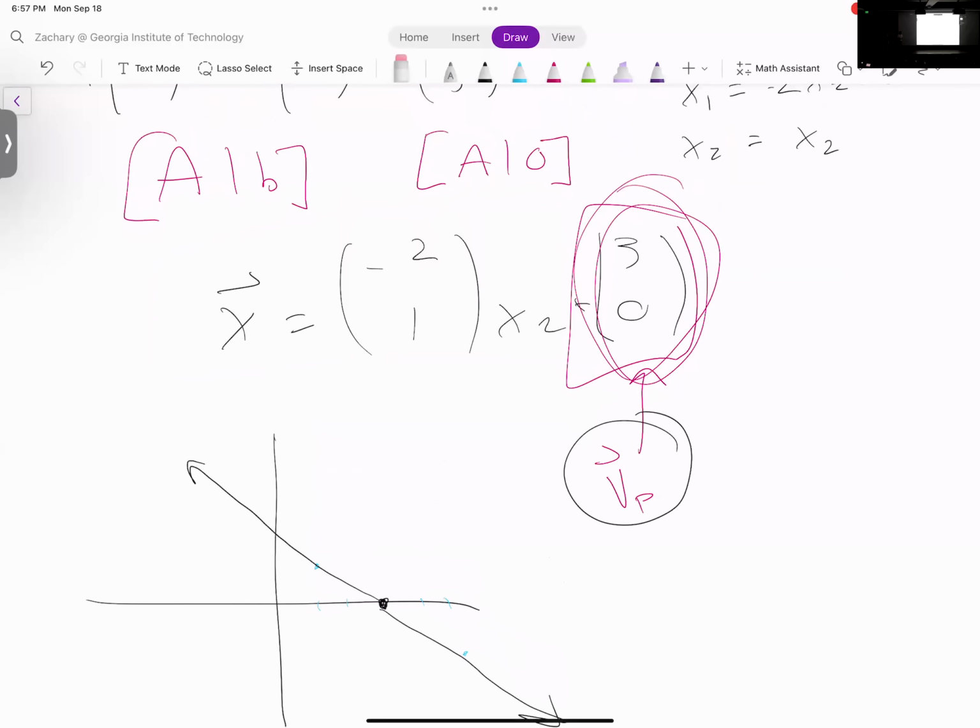Well, what did you plot against to get that graph here? I started with my VP. This is essentially my new origin. So that's here, 3, 0. And then from here, I'm drawing all the linear combinations of this, or the span of this starting here, which again doesn't make sense because span starts at the origin, but I'm just saying that for clarity. So I went negative 2, 1, and then the opposite direction because it goes both ways, positive 2, negative 1.